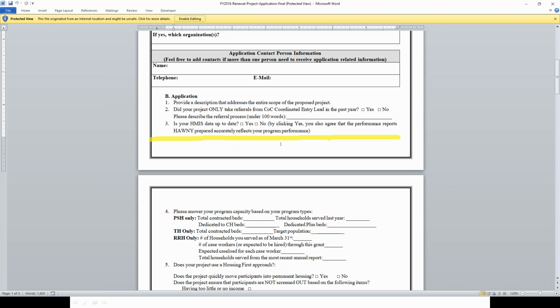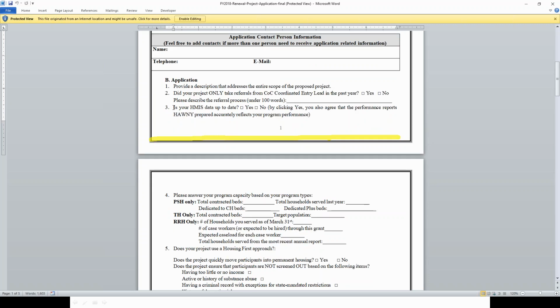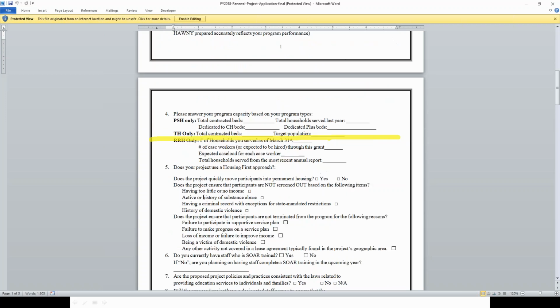It's just some programs may be using it partially during the year. Then I would say you will check no and then explain how you receive your referrals and how that process works before you completely commit to coordinated entry. So the next one, yeah, that's a basic question.